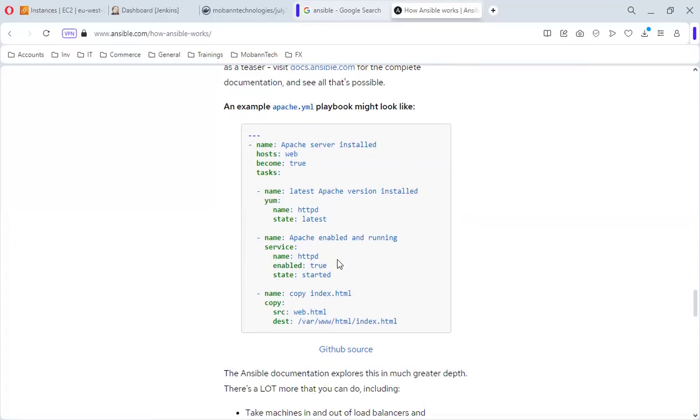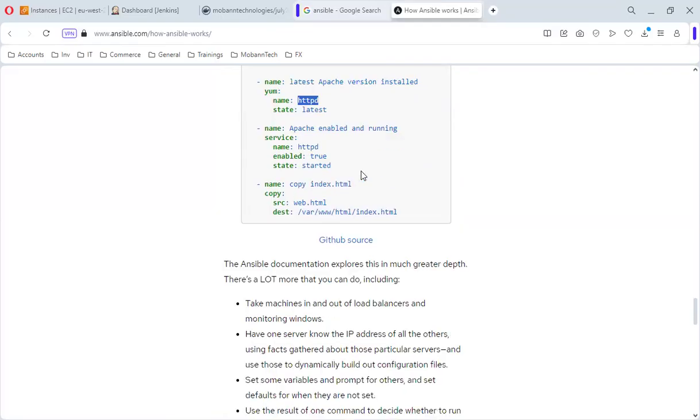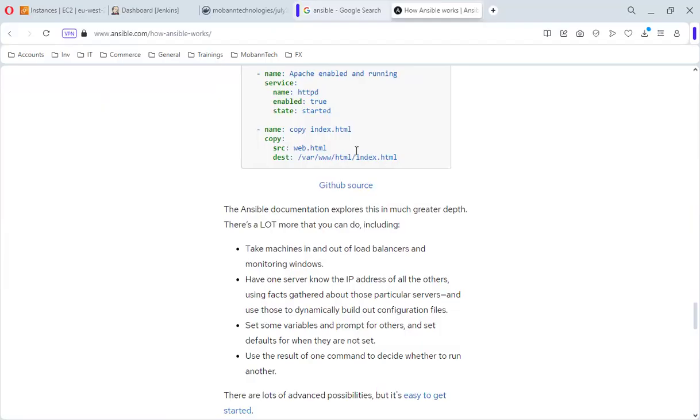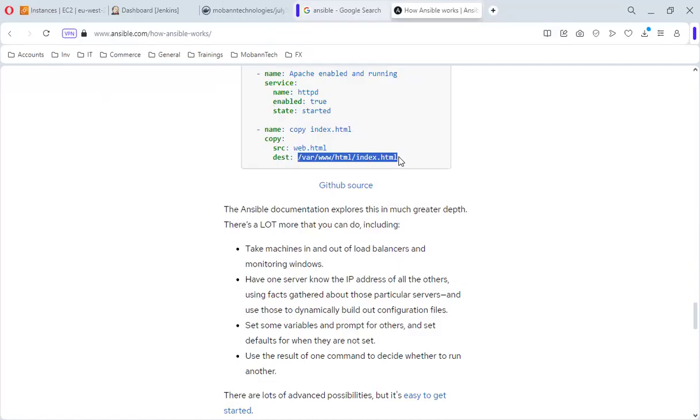You probably did this in your AWS or in Linux. You installed the latest version of HTTPD on your Amazon Linux 2, isn't it? Then when you were done, you ran systemctl restart and systemctl enable. And then you created an index.html file and put it in this place.